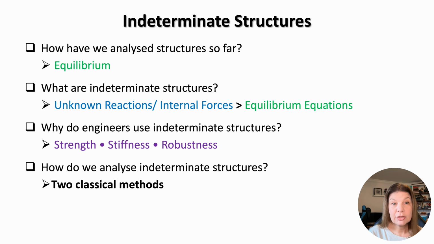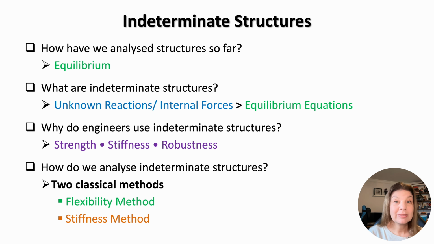So historically, there are two classical methods that were developed to solve statically indeterminate structures. The first one is the flexibility method, sometimes also referred to as the force method, and this is the method that we will be discussing in this series. The second is the stiffness method, also known as the displacement method, and I have a full series covering that method if you're interested. But in this lecture, as I said, we will concentrate on the flexibility method. We'll develop the concepts step by step before solving our first indeterminate beam and putting that theory into practice.